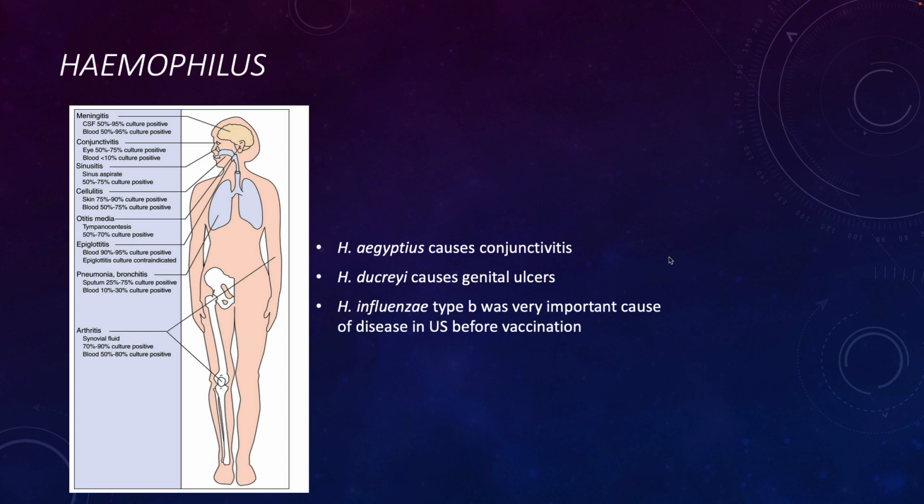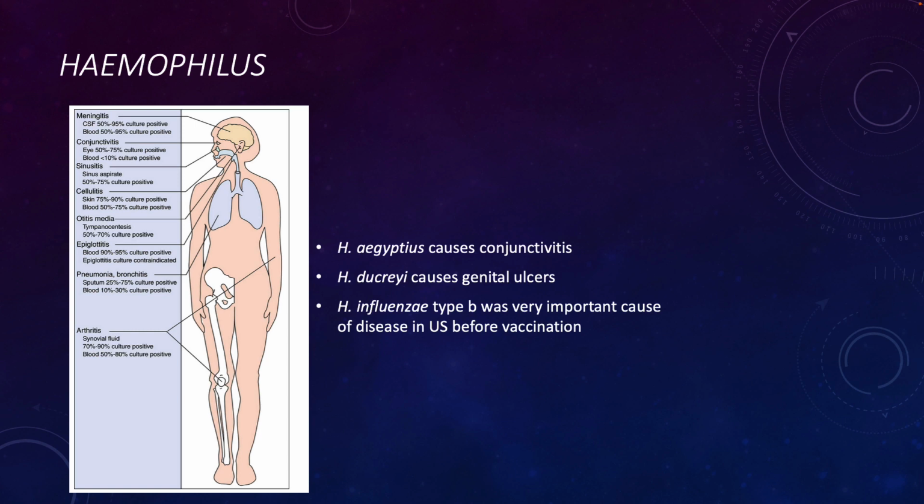So for example, meningitis, between 50 and 95% of patients will have a positive culture from the cerebrospinal fluid and the blood. Patients who have conjunctivitis, 50 to 75%, you'll be able to culture out of the eye, but less than 10% from the blood. For patients who have epiglottitis, 90 to 95% of them will have a positive blood culture. They do not recommend you try to culture the epiglottis, right? Because you'd have to swab it, which can cause it to swell more. So, these are things to think about if you're trying to do culture.